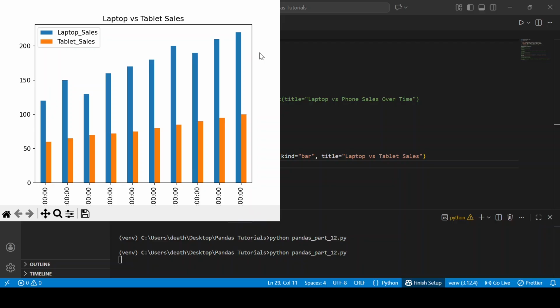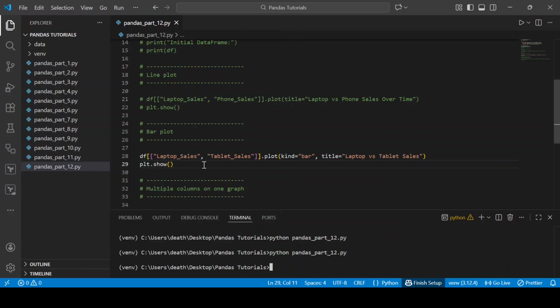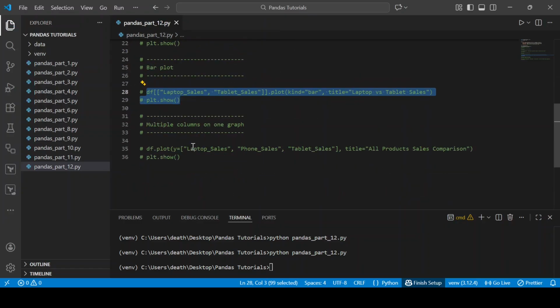Laptops are dominating the sales. This is a chart that's more often than not used to compare the sales of different products. Now, let's close this one and explore one of our examples.